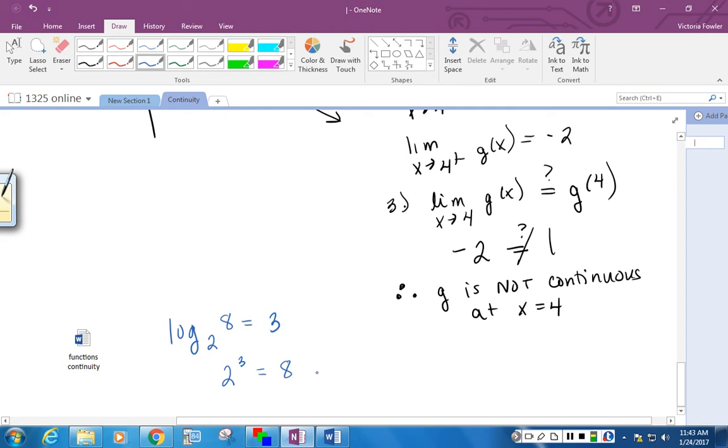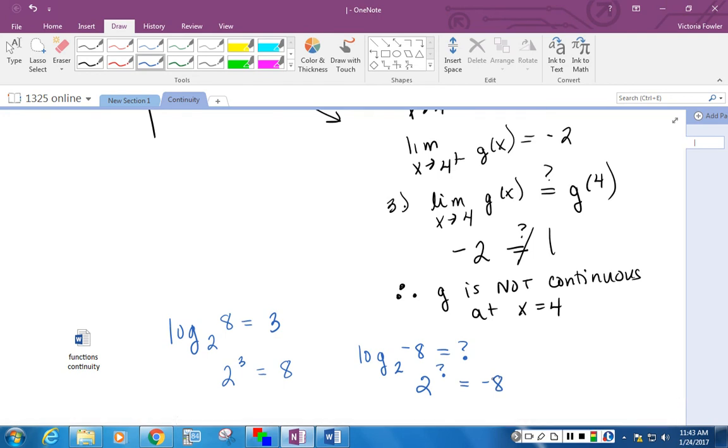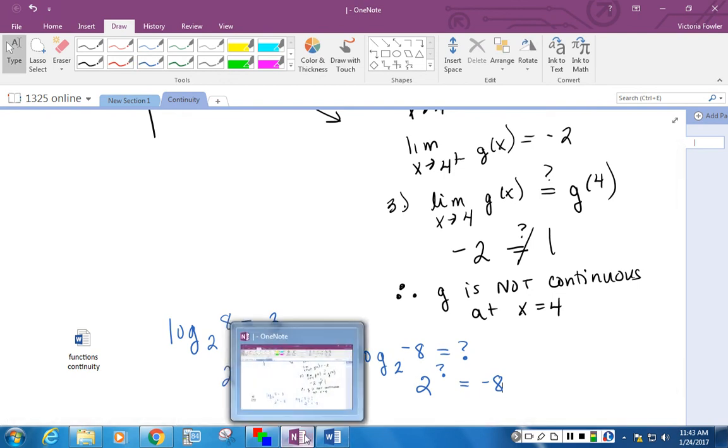Well, now, if I were to ask you to find the answer to maybe log base 2 of -8, and you're supposed to respond to me what the answer is, you would go, okay, all I have to do is say 2 to some number is supposed to equal -8. Well, you can't actually do that because there's no way you can take this base 2, square it, cube it, raise it to any power that would give me back a negative number. So hopefully that makes sense as far as the domain with those logarithms.